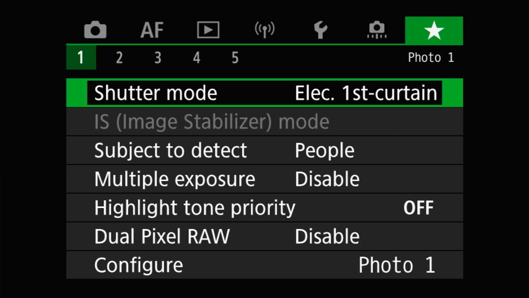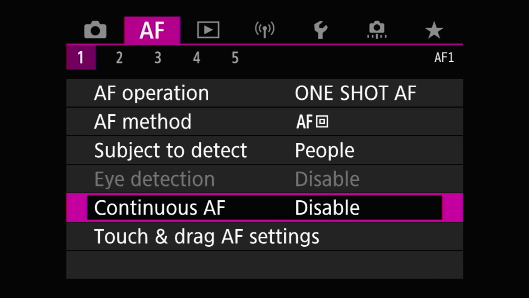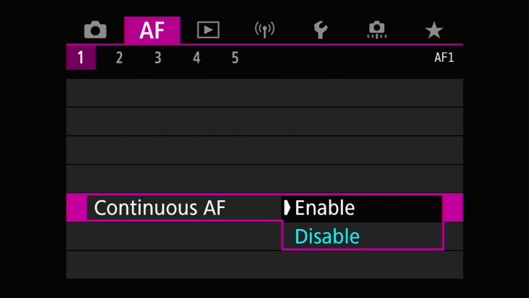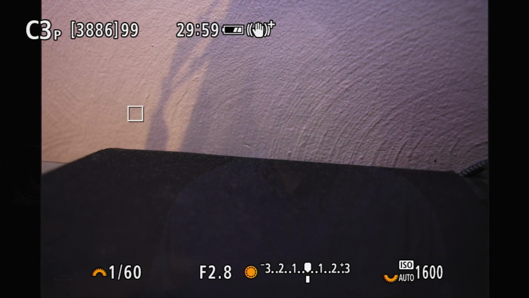Now finally, I'm going to wrap this up with the continuous autofocus setting. Now on the R5 and R6, this is found on the Autofocus 1 menu page. However, for some reason on the EOS R3, Canon decided to rename this to Preview AF and move it to the AF3 menu page. That said, at least as far as I can tell, it's still doing exactly the same thing on the R3 as it does on the R5 and 6.